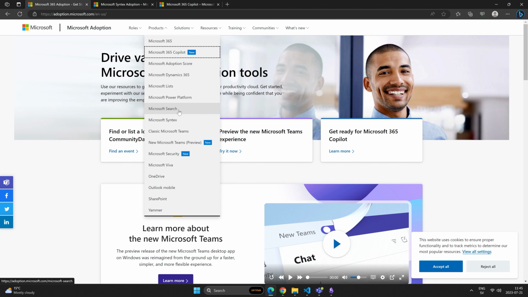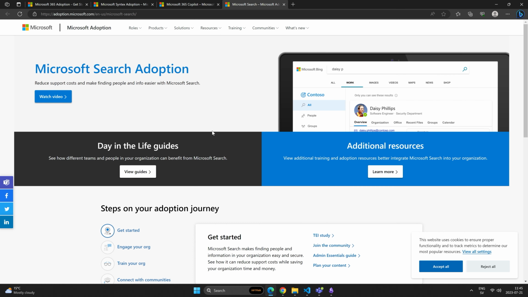But for now, it's also good to understand that there is something called Microsoft Search. Microsoft Search is using the Graph, the big API that's empowering everything. So in this big structure, we can search and have findability.